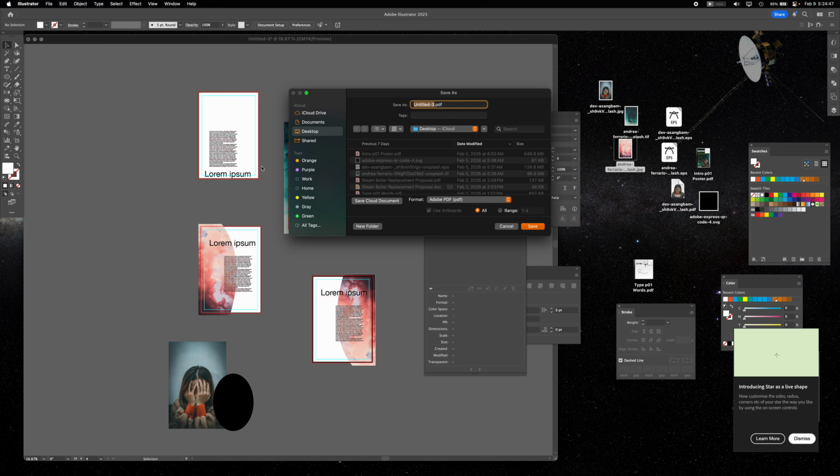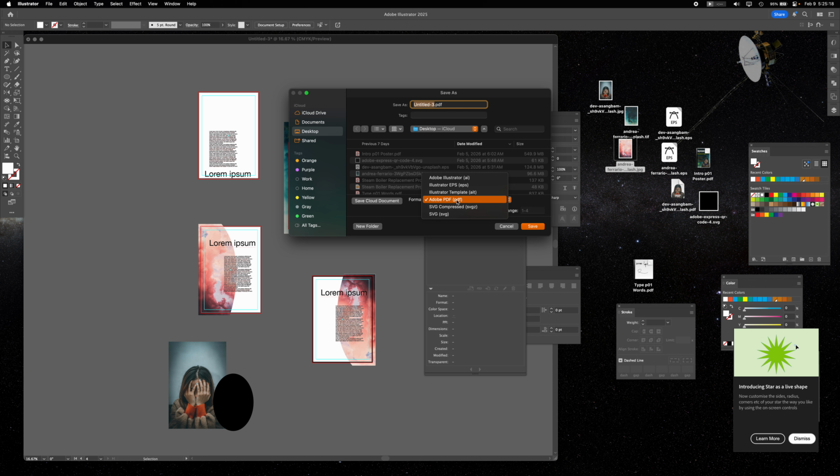Now, you have options of saving it as an Illustrator file. So that way it's native. It's always going to be as an AI file. For me, I save everything as a PDF. The reason being is because I have a lot of files that I work with. And for me, a PDF has always been very stable. As Illustrator upgrades throughout the years, I can still go back into an older file, have no issues.